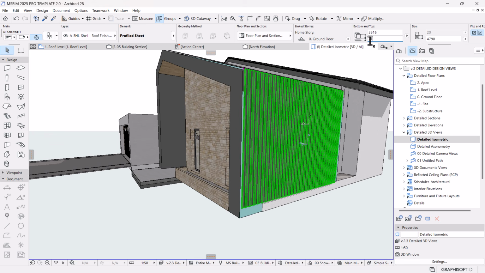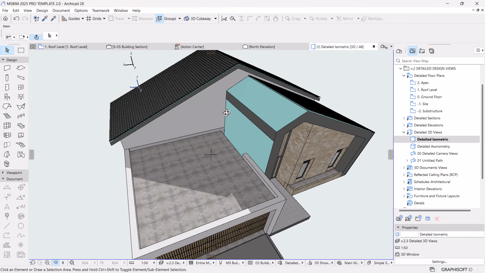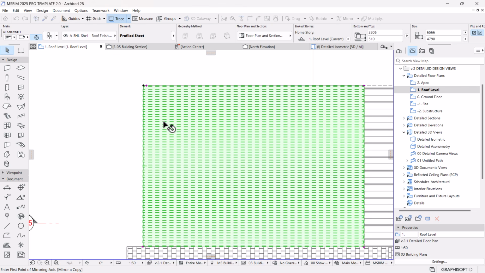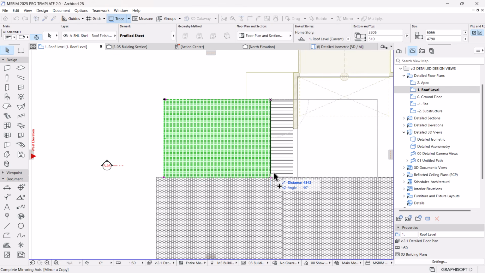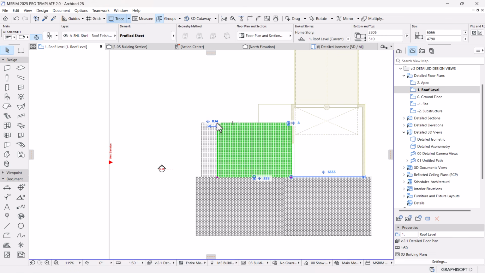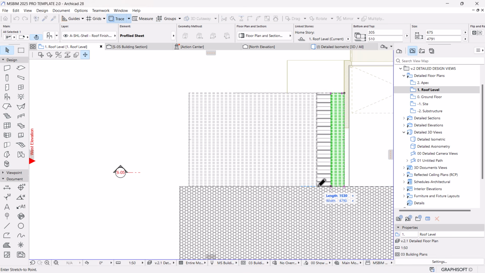Set this to -300 and add 300 here. It's going to be 860. Okay. Right, let's do the other side. Go to the roof. Select, Ctrl+Shift+M to mirror a copy to here. Then I'm gonna bring it from there to there, stretch it. Like so.